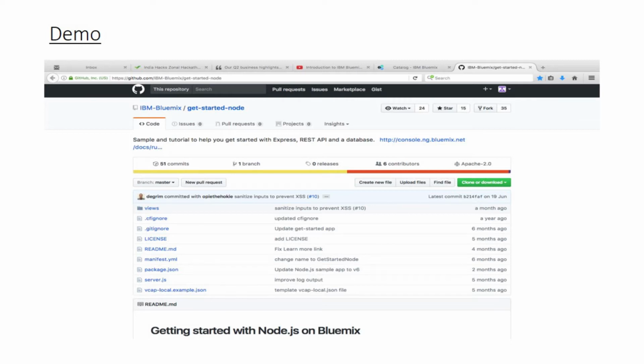Okay, so what we will do is clone from an existing repo. Again, this repo is available on public GitHub, so you can always clone it, or you can fork it, or download it to use it. So there is a green button, Clone or download. I click on that, and then I click on Open in Desktop.